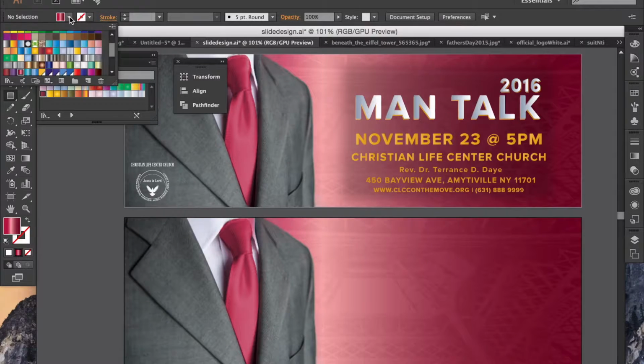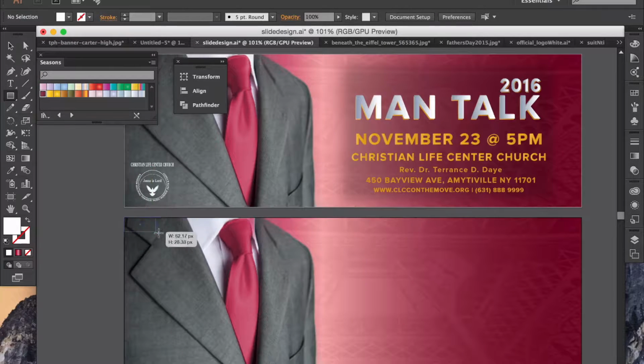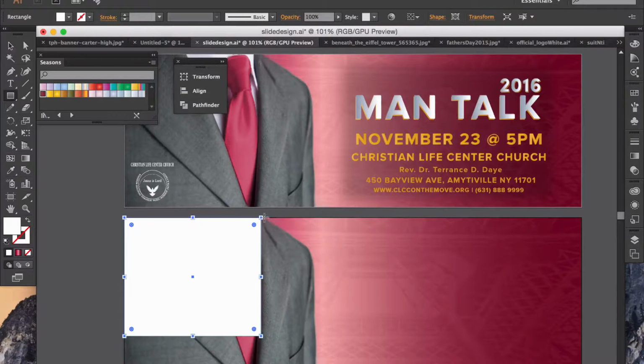Let's change the color to white. So we go back up here and change the color to white. And then we're gonna come back and just have a little white. Let's make sure we stop right here. We don't want it to pass that area.